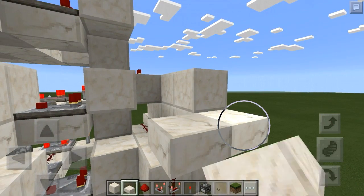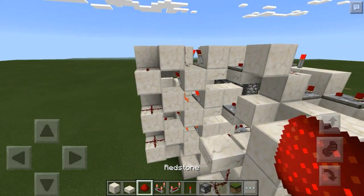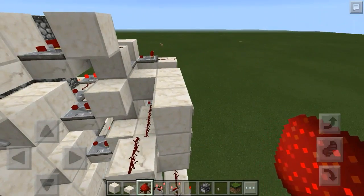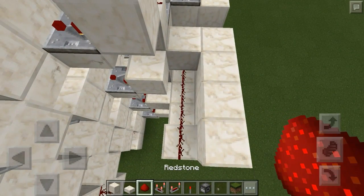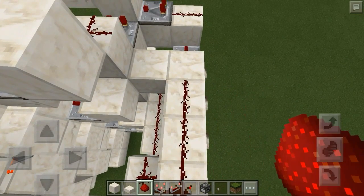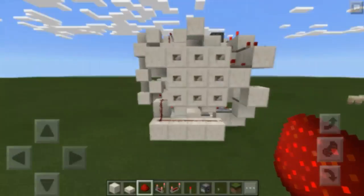Then you're going to take a half slab and place it right there. Go ahead and place dust on it. Place a full block there. And dust going all the way across there. And that's our input panel.